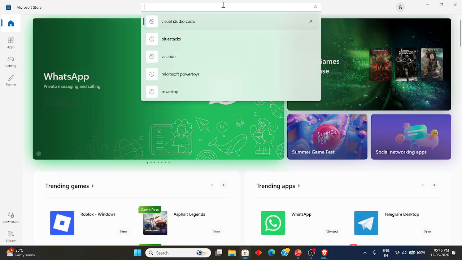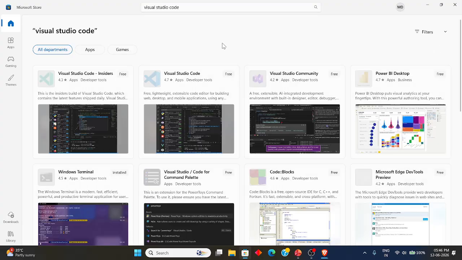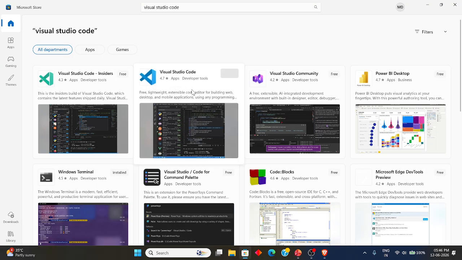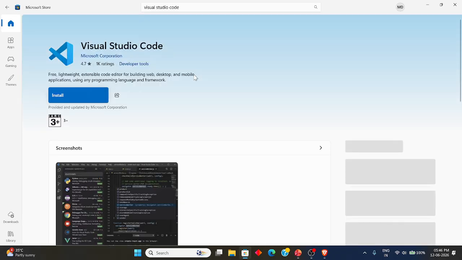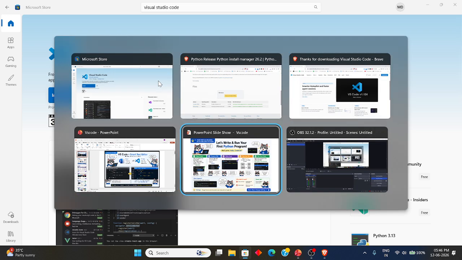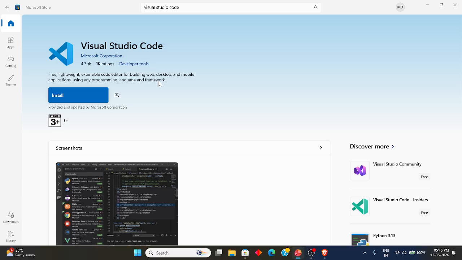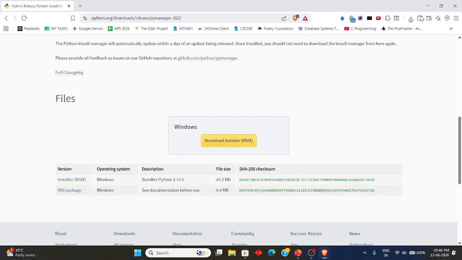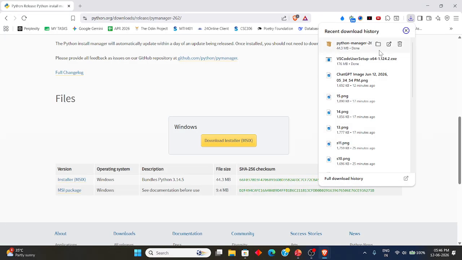You just need to type Visual Studio Code, the acronym for VS Code, and you will get to install it, provided with a 4.7 rating by Microsoft Corporation. So VS Code is provided by Microsoft. Once we are done with installation, we will go through that.